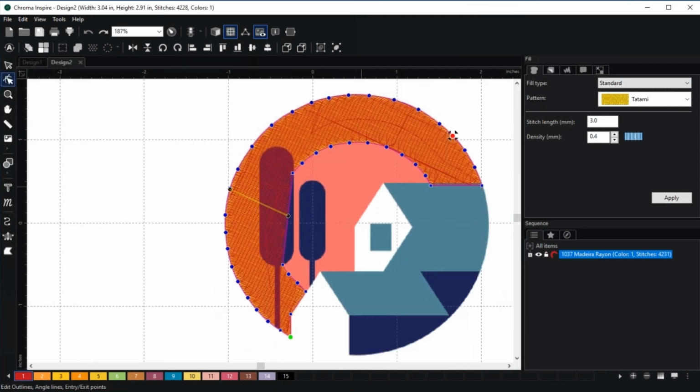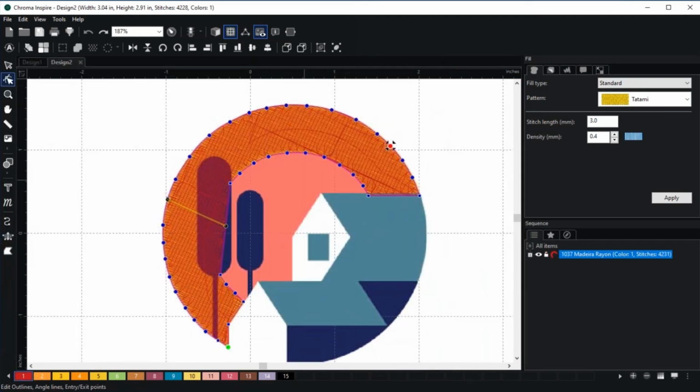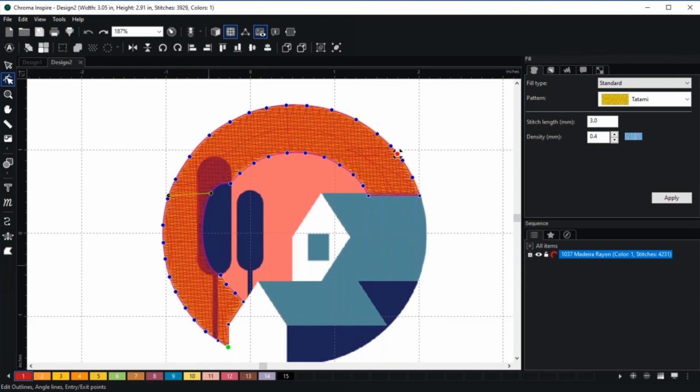So the blue are your points. You can also grab your pink line. That's your outline. We're looking in the very middle of the screen now, and I can actually drag this line. If you can see this, I'm just dragging this pink line a little bit further in because I don't quite need all of those complex fill stitches underneath that dark blue tree.